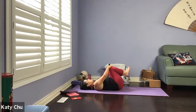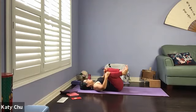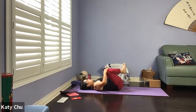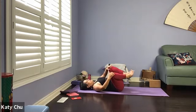Go the other way. Reverse. Knee to chest also helps people to relieve back pain. Slowly come back to center.